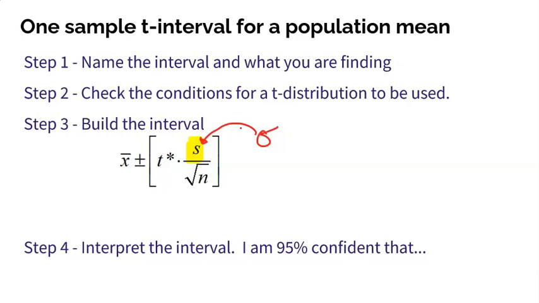But again, I don't want to ignore the fact that if you happen to know sigma, the standard deviation of your population, you could use it instead of s, and that would actually be a z-interval. But in most cases, I got to be honest, that would be really hard to ever know. All right, that's the interval. That's how simple it is. Step four is interpreting the interval. And this is where you say, I'm 95% confident that, and then you basically state what you found in your interval.